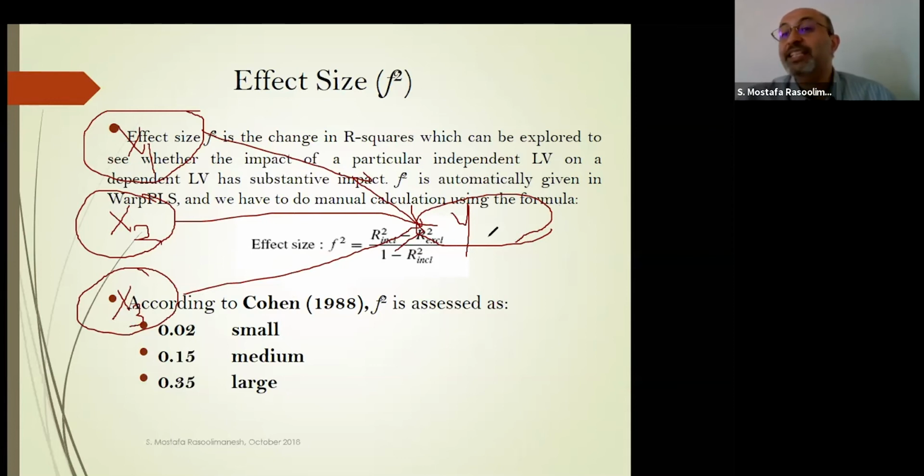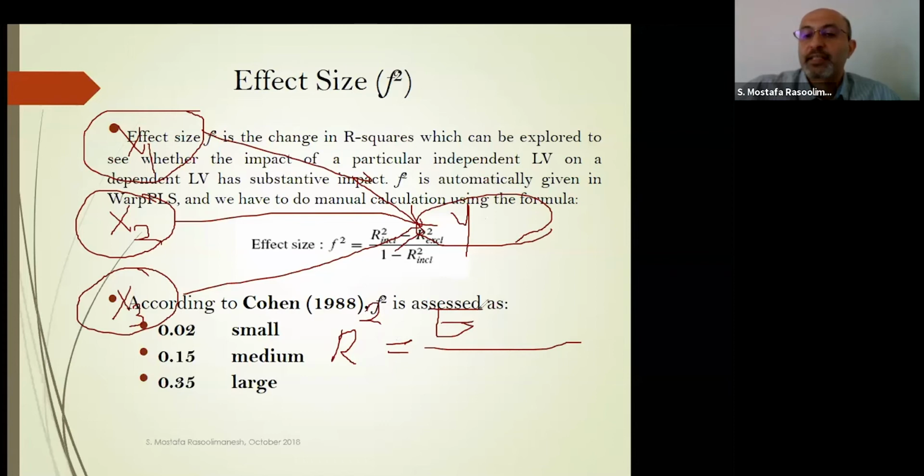Effect size, in addition to the significance or size of path coefficient, can show us how many percent of the explained variance of y. R square is the explained variance: the explained variance of y divided by the total variance of y, right?